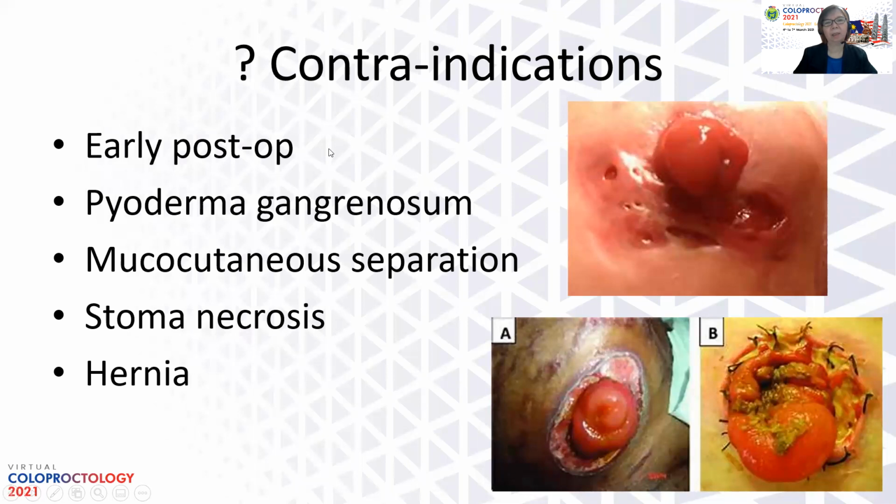So we have to consider the other conditions. In the picture here, the patient has pyoderma gangrenosum. If the patient has a retracted stoma with pyoderma gangrenosum, it is also not advisable to use because it might be pressing on the wound and you cannot remove the wafer every day to do the dressing. Yeah, and in some cases, I think more commonly you may see mucocutaneous separation like this one here or this one here.